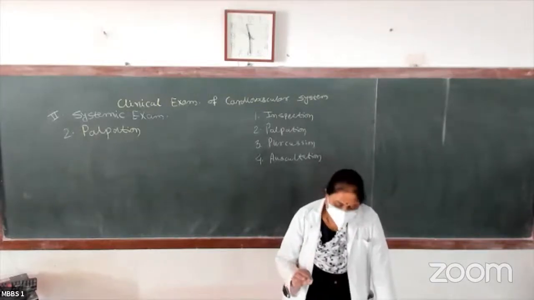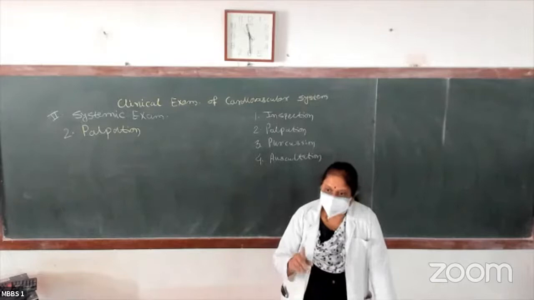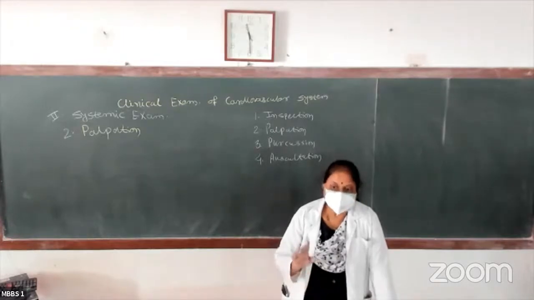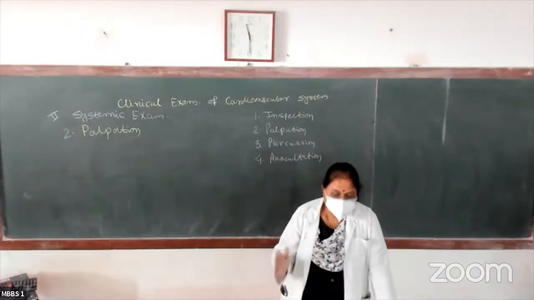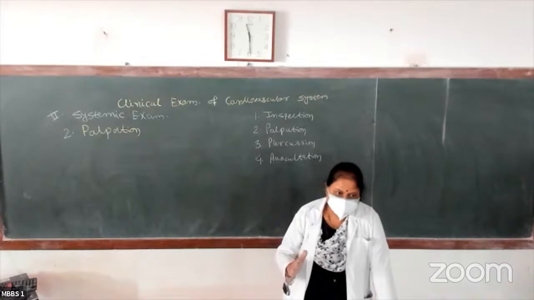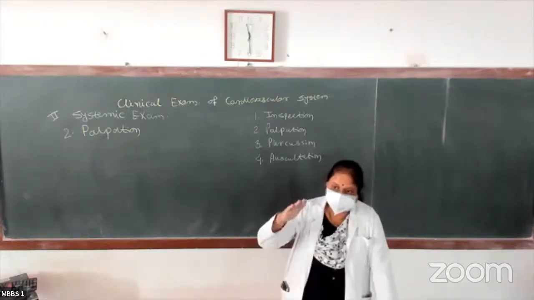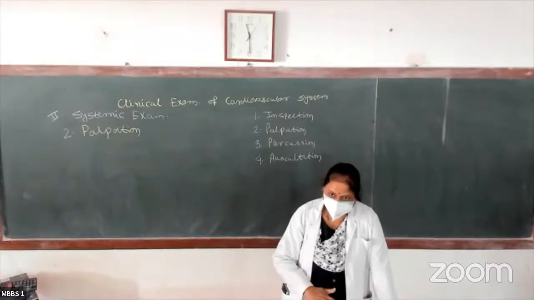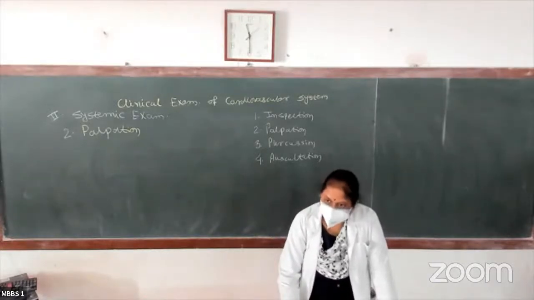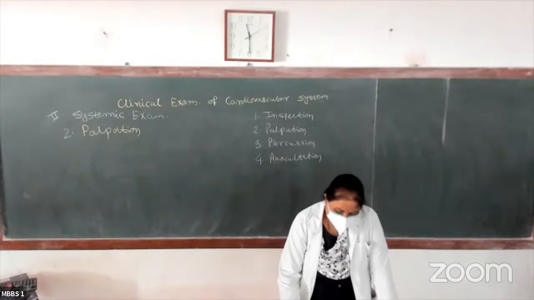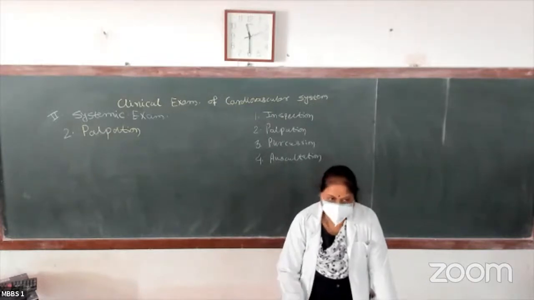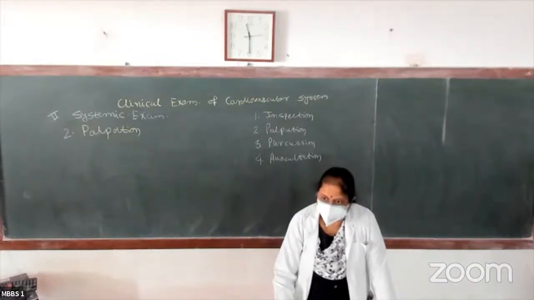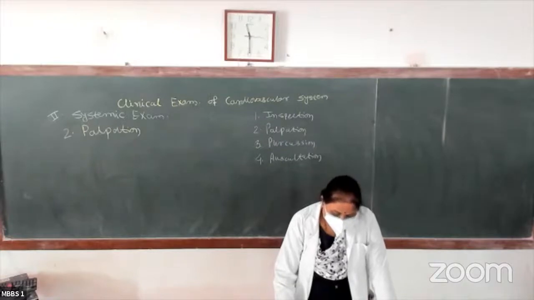In inspection, only observe and write present or absent. But for palpation, you have to count the rate for 1 minute, examine the rhythm, whether regular or irregular, and then the force: adequate or normal, increased or decreased force. This is for the palpation of the apex beat. JVP we learn separately; we finish it in the practical separately.